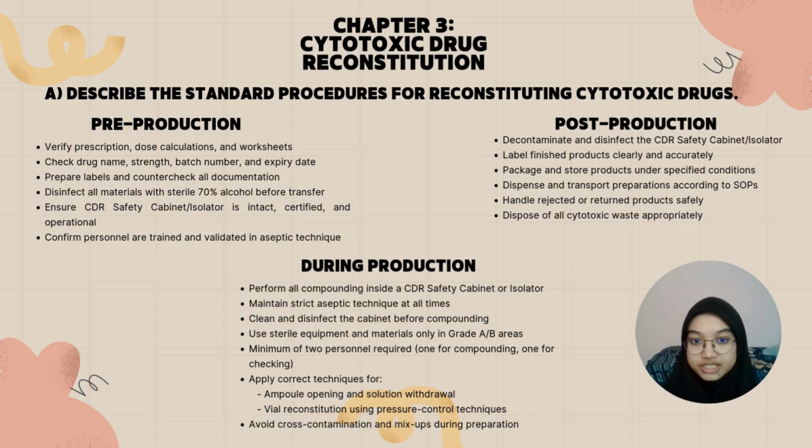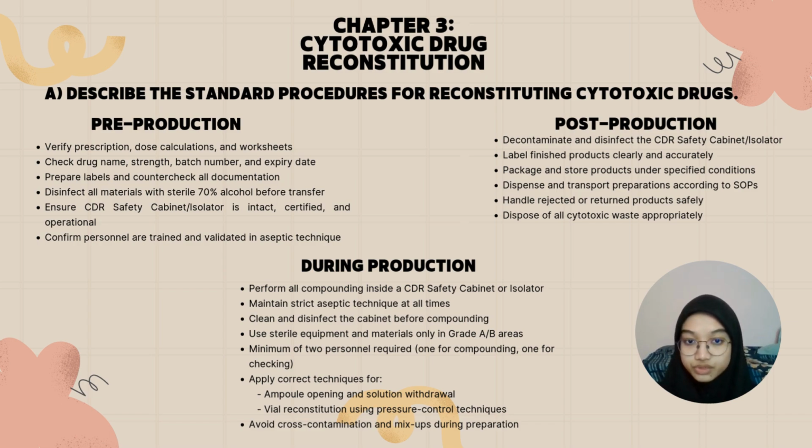Next is during the production. Cytotoxic drug reconstitution is performed inside a certified cytotoxic drug reconstitution safety cabinet or isolator. Strict aseptic technique is maintained throughout the compounding process. The cabinet is cleaned and disinfected before compounding starts. A minimum of two personnel are required at all times, one to prepare the drug and another to perform counter-checking. Proper techniques are used when opening ampoules, reconstituting powdered drugs, and withdrawing drug solution. These help to prevent spills, aerosol formation, contamination, and exposure to hazardous drugs.